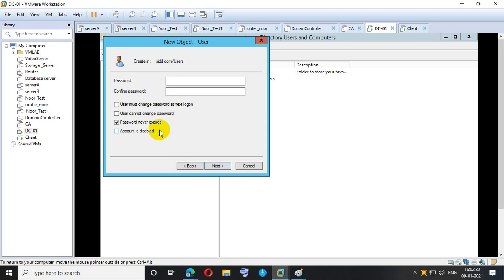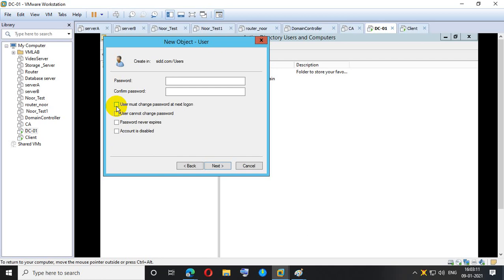Let's say you are working in HCL, right? Muhammad, you are working in HCL, right? I'm telling you one scenario. When I joined HCL, I received a user ID and password. When I first logged in, I changed the password, because this option was checked. It was a temporary password for me, and after that I made it permanent. Exactly. If this option is not checked, whatever password I have given you, you have to use it permanently, or request the administrator to reset the password.